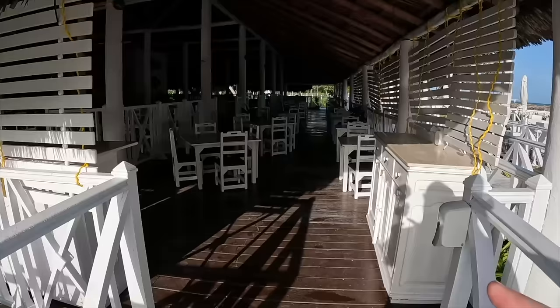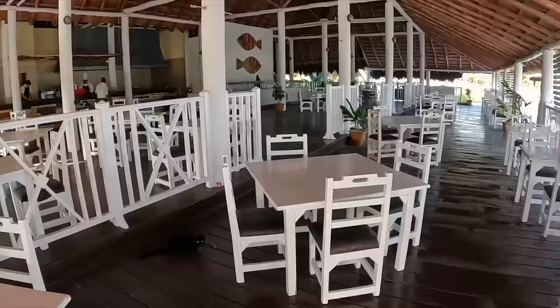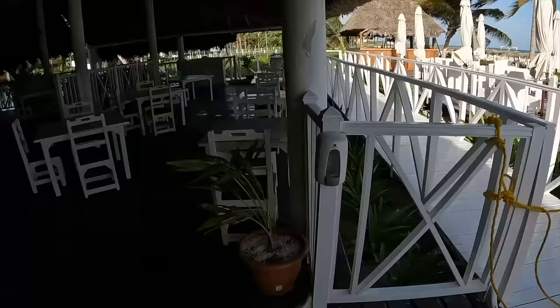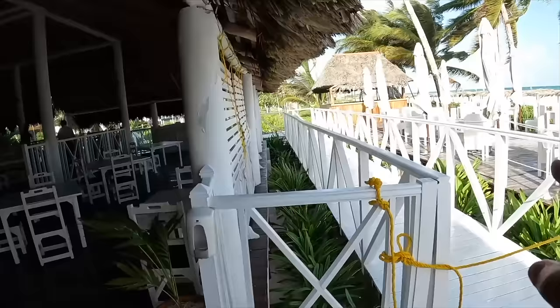This is a lunch buffet — you can do lunch buffet in here. They have special dinners too. Every night they alternate between, I think it's called the Ranchon or the Cuban, and the International — I'll show you why they do that in a minute. Beautiful thatched roofing. They have barbecue here. Today is actually called Cuba Day so they're going to have a pig roast — I look forward to that.